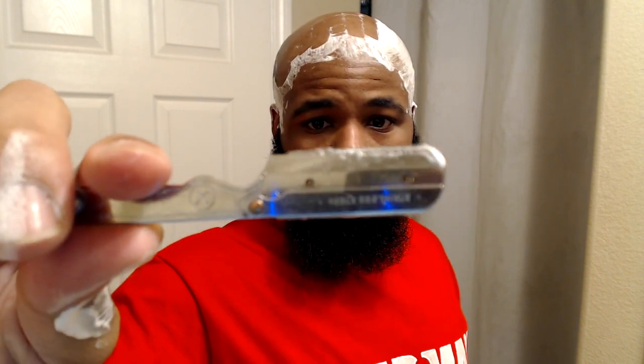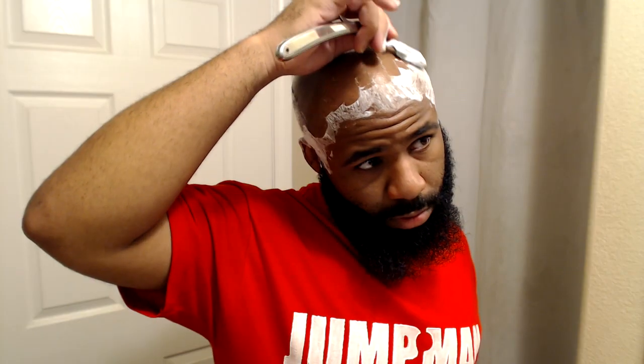So this seems to be working pretty good. I do have to work it around a little bit differently than the way I do with a safety razor. Normally when I have a safety razor, I just put it to my head, start small, but then I just keep going. And I can actually press down a little bit harder because of the guard that's on here. With this, however, don't want to press down because the blade is pretty much wide open. So if you press hard, it's going to go deeper and deeper into your skin. You're going to cut yourself. So be careful.